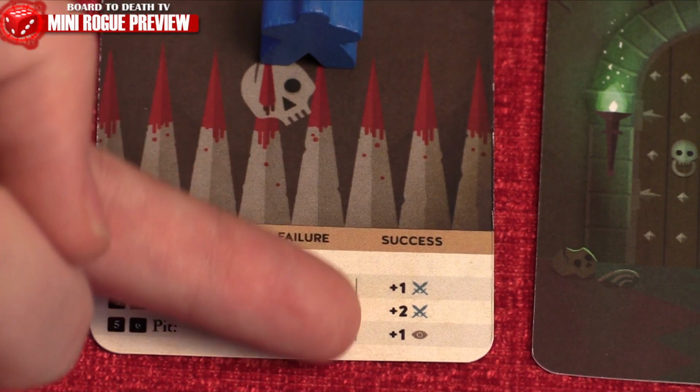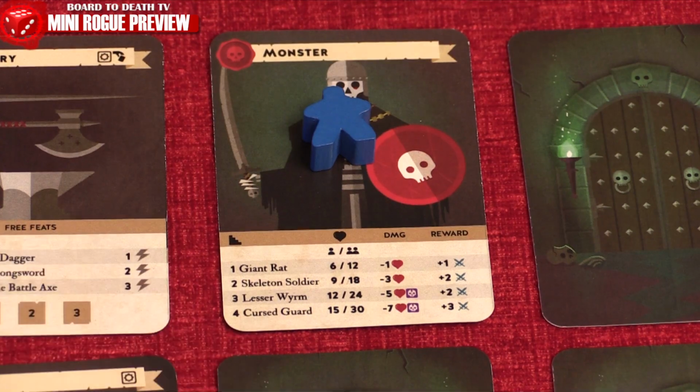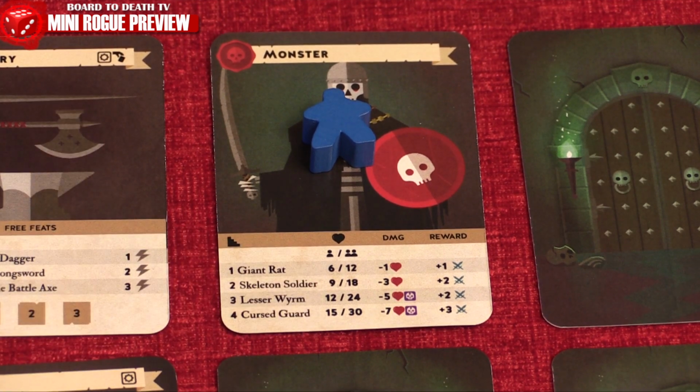When you encounter a monster room, set the monster's HP level on the dungeon mat according to the floor you are currently on. The deeper down you are, the harder the monsters will be. Its HP also depends on whether you are playing solo or with a friend.